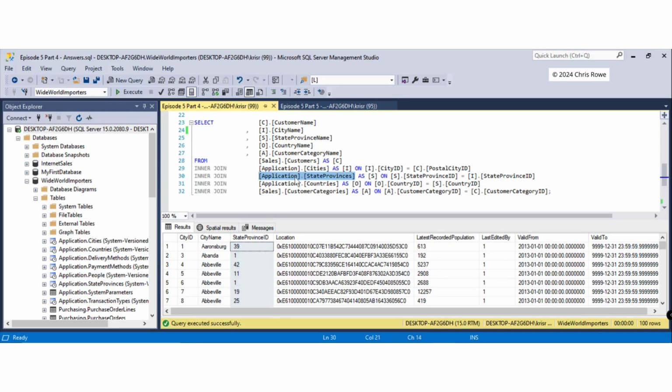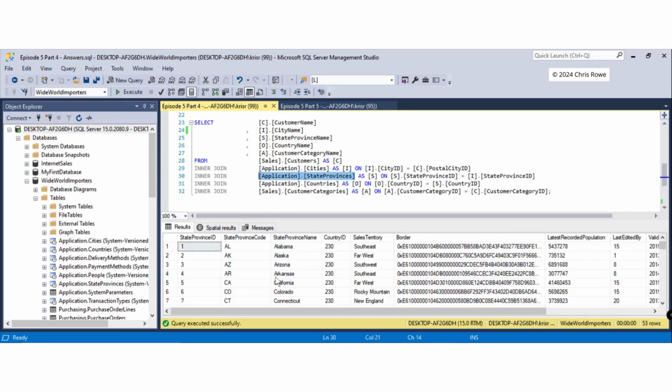We'll have a look at the next one in the list, Control 3, and we have a country ID. So we know that we can link the countries table to state provinces on the country ID column using the pseudonym to make our lives easy, as you can see there, and that will pull our country name.